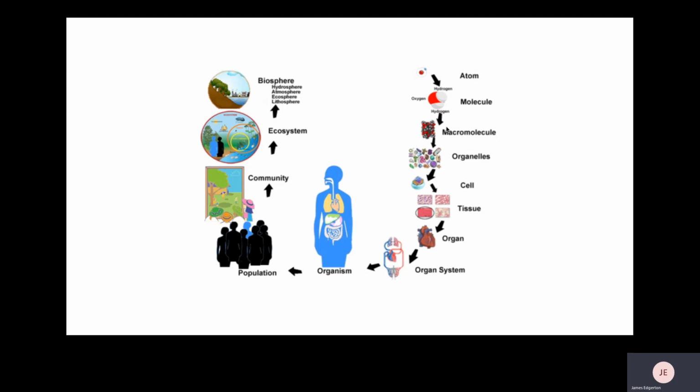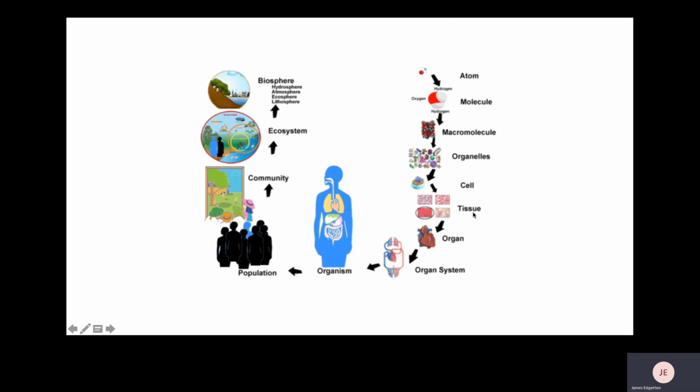We didn't spend a lot of time talking about those. That's something we should review some more before the end of the year. Molecules combine to make organelles, which are the little mini organs inside of the cell. They do different functions, just like our organs do different functions in our bodies. The organelles do functions that help the cell maintain its homeostasis, maintain itself. Then you have the cell itself here.